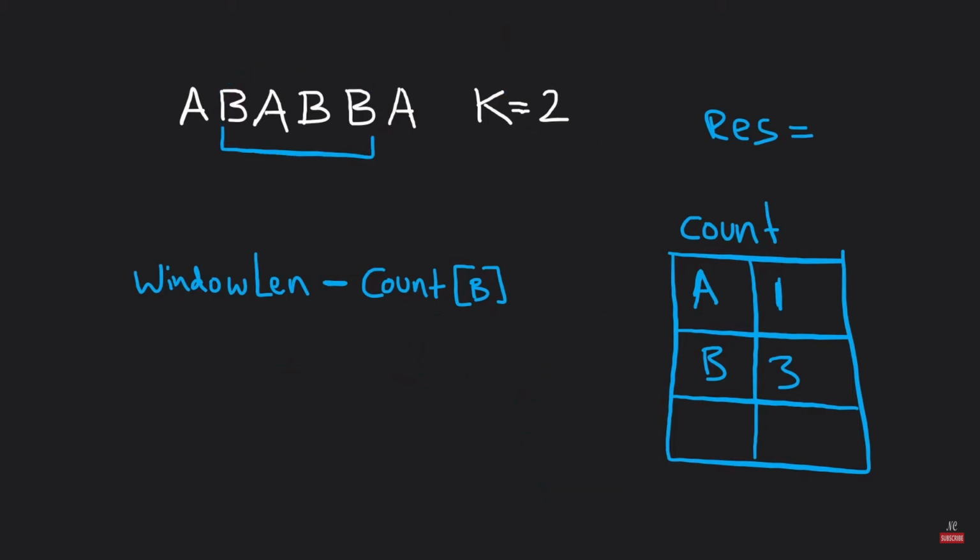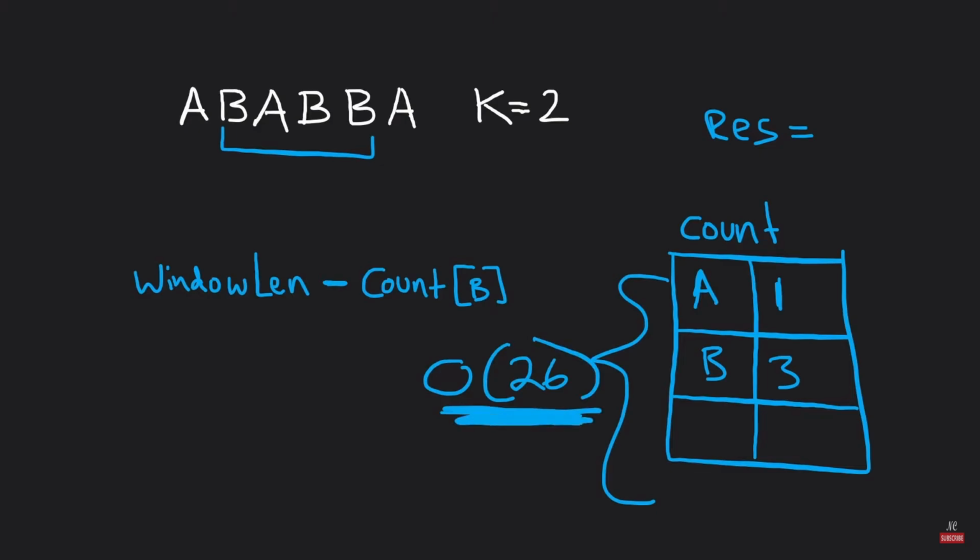The other question is, how are we going to know which character is the most frequent? Well, the brute force way is going to be taking a look at our map of counts, and we know that the max size of this could possibly be 26 because we'd only have 26 different characters. So finding the max character is going to be big O of 26, so that's a little bit more inefficient than we would like, but it's technically still linear time. The overall algorithm is still going to be linear time.